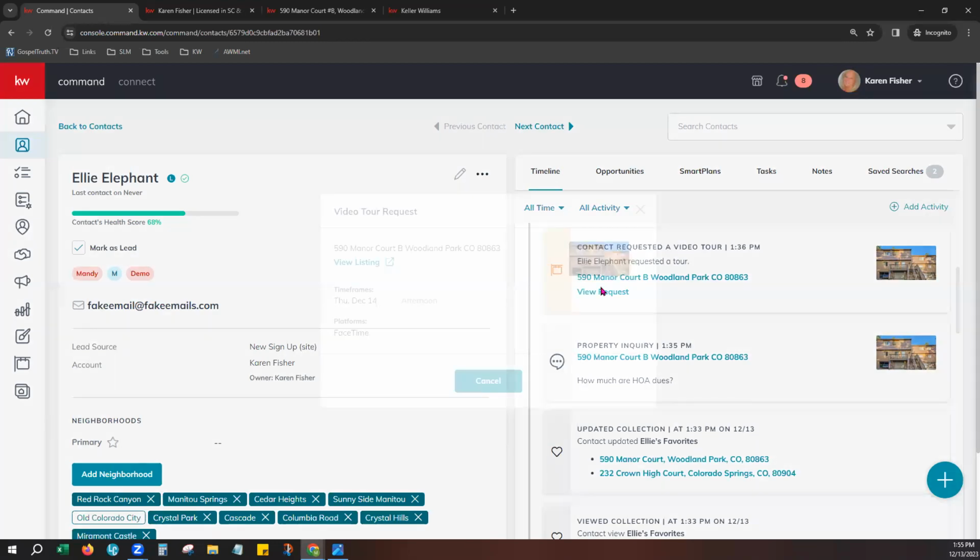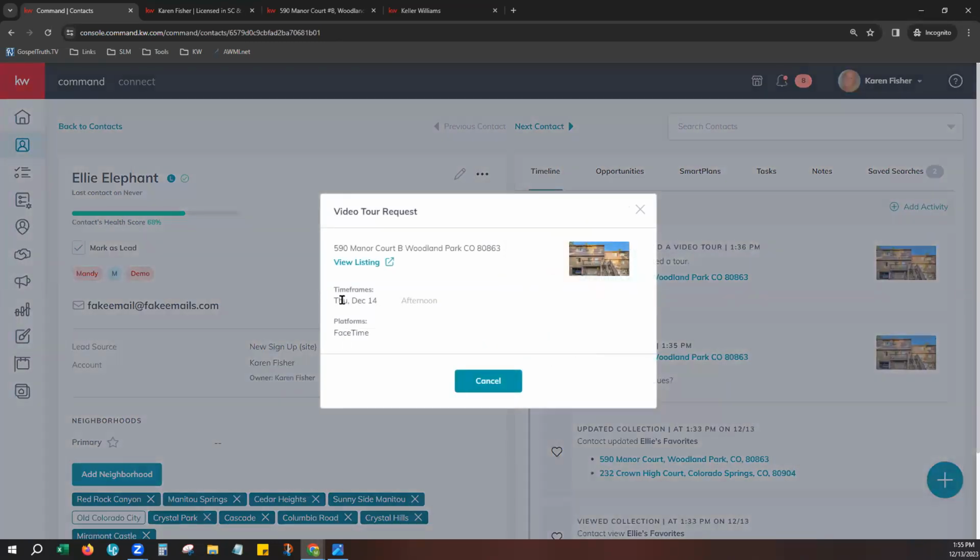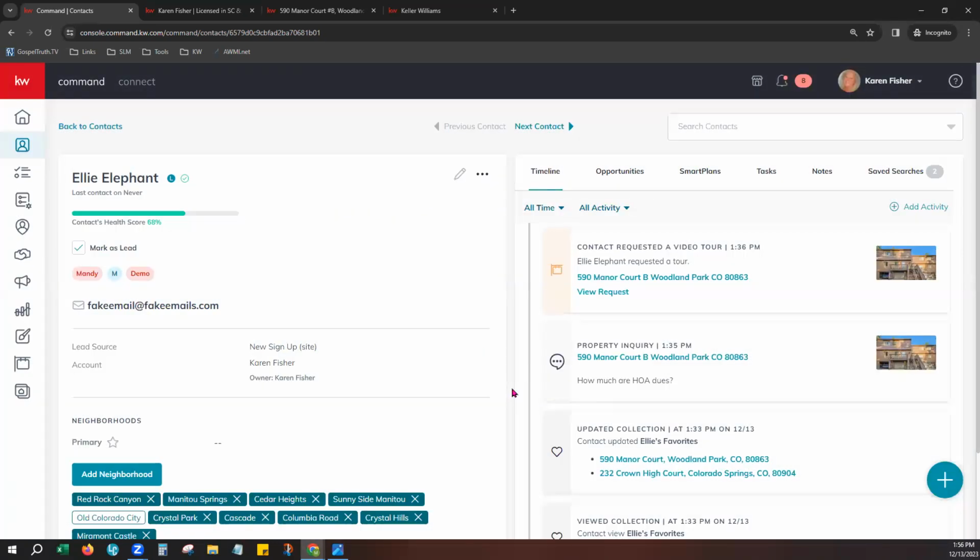I can also view the request for a showing. It shows me that time frame that they chose, that they wanted it to be for a FaceTime. And again, I have a hyperlink directly to the property if I want to view it. Okay. Again, remember, as an agent, reaching back out to the consumer, you're going to use their preferred method of contact. You will not be contacting them again back through the app. Okay. Right now, it is a one-way communication to you when it comes to requesting showings and also asking questions.